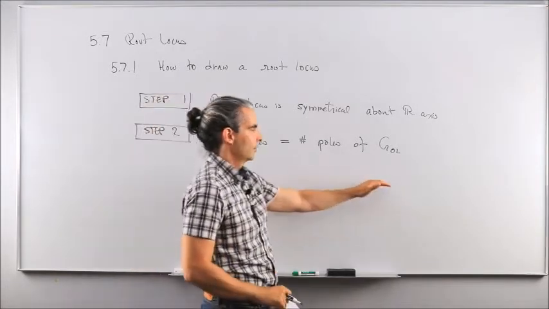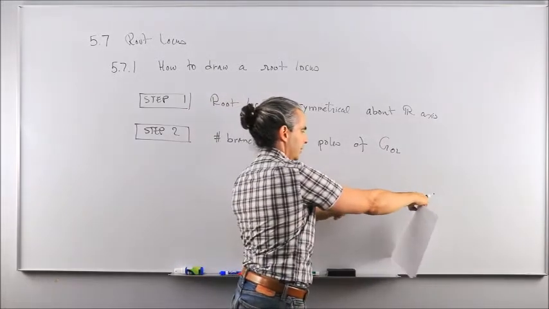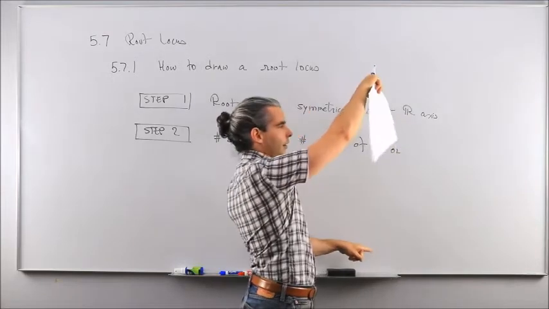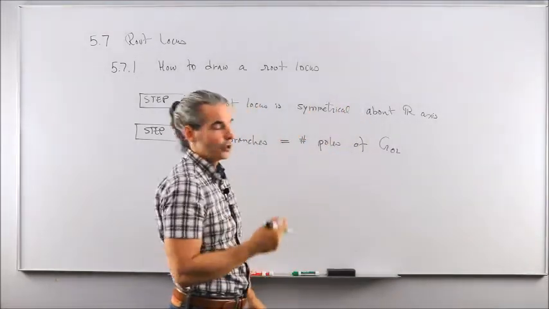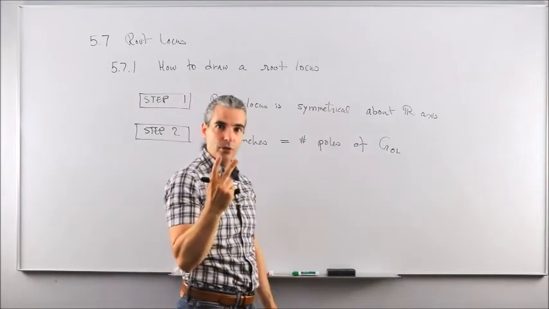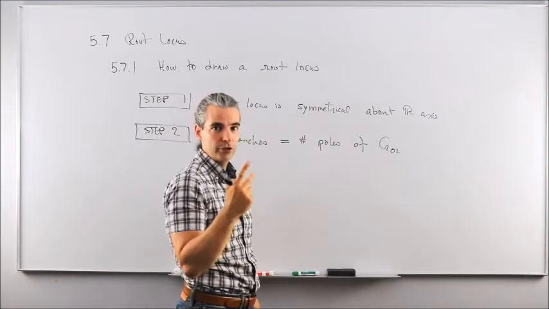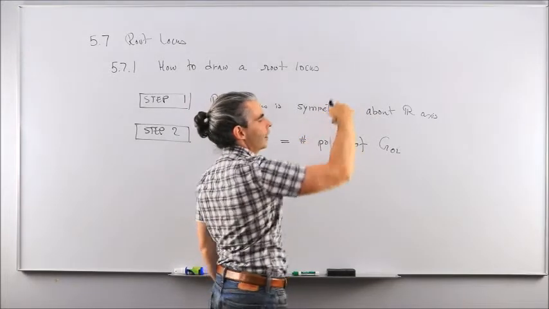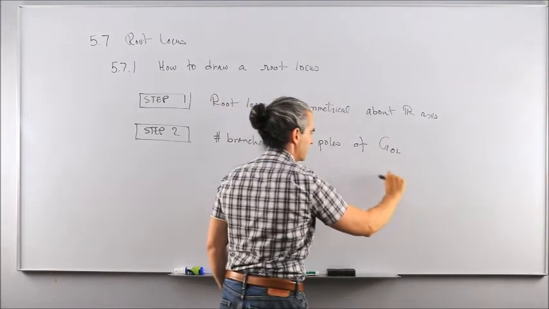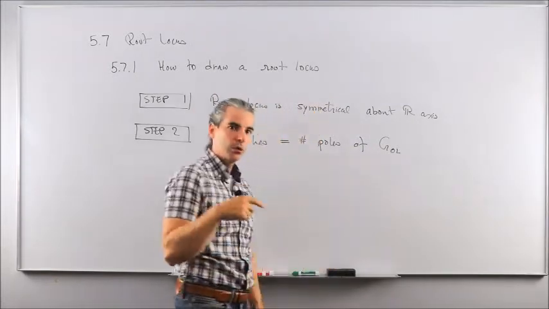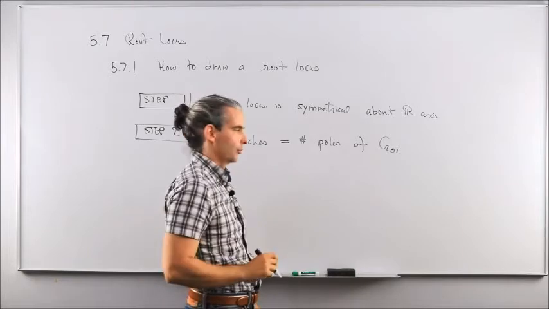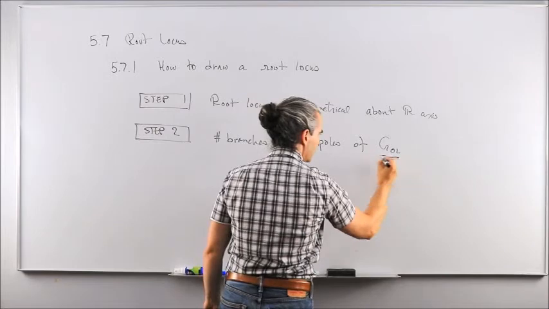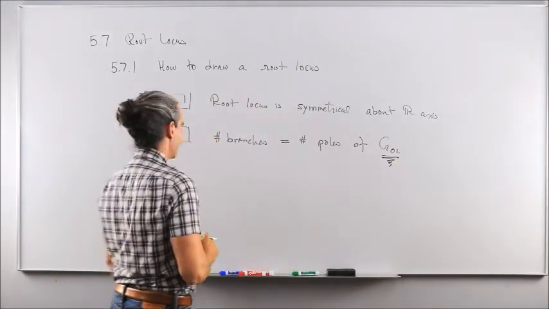In the previous example, where we had 2 poles, one at the origin, one at -1 for open loop, and they were meeting up in the middle and then shooting up and down. In that situation, we had an open loop transfer function with 2 poles. And as you saw in the root locus, we had 2 branches, or 2 paths, essentially. Okay, because one pole will lead to one path along the root locus. That's all you have to remember. But the key point here is that you need to look at the open loop transfer function. Okay?